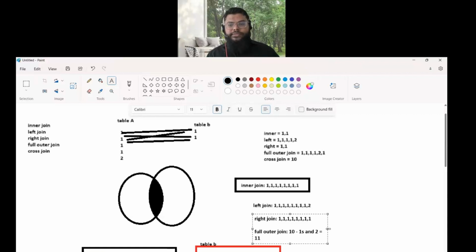Okay, Madhur, what do you think? Just a second, I am figuring it out. Okay. Nazmuddin, what do you think? Is this correct, or what should be the output for full outer join here?